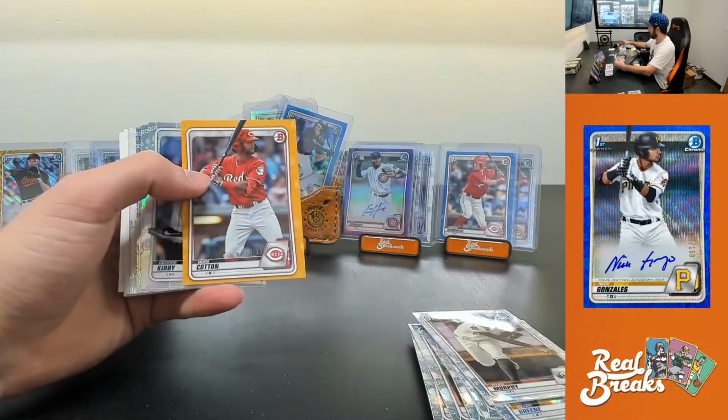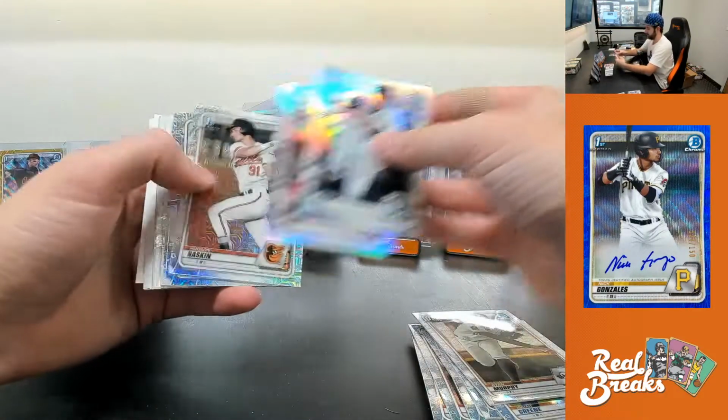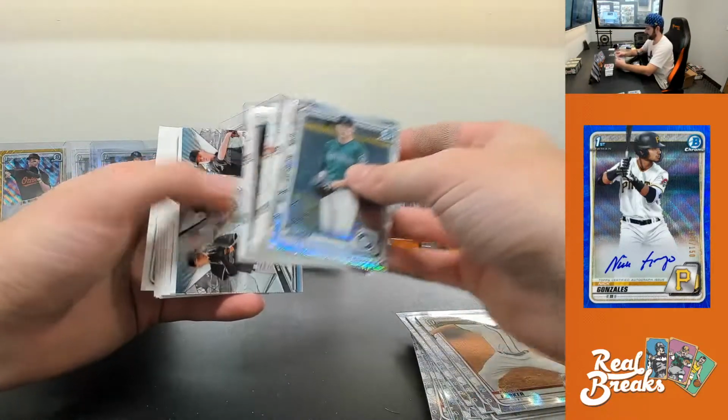So, check their boxes. Quinn Cotton out of 50, gold paper for the Reds. Hudson Haskin and Parker.